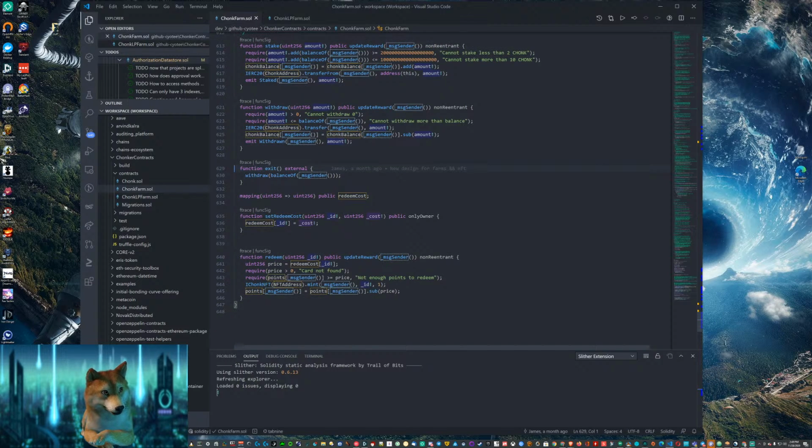And in redeeming, they're going to do that check to see, okay, what is the price for that NFT that we're selling? Again, what we were setting up here in the redeem cost. So this is why the NFTs can have different prices, and they can be placed in there. And so in this case, it's going, here we are.